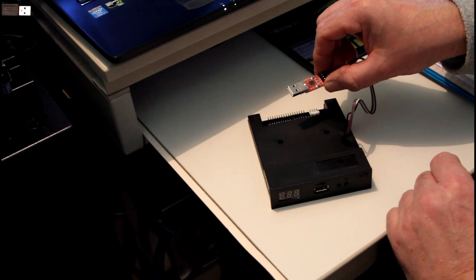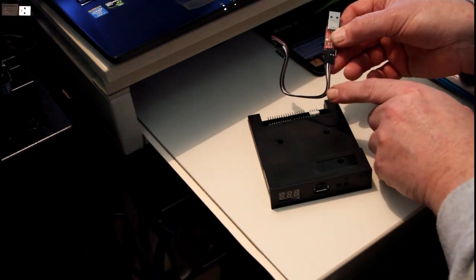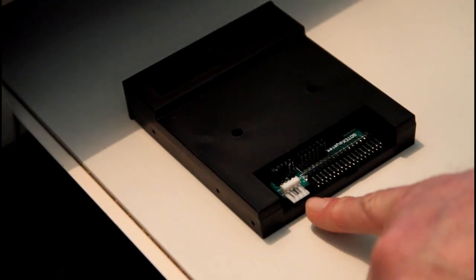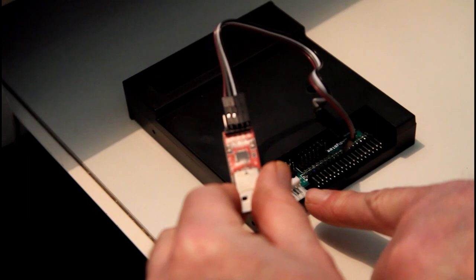When you buy your USB to serial adapter, this one came with the wires for about three or four pounds. The only other thing you need, which I mentioned already, is the HXC license. Here's the back of your GoTek drive — that's where your floppy power connector goes — so we're going to connect the power there to power the GoTek when using it with the USB to serial adapter.